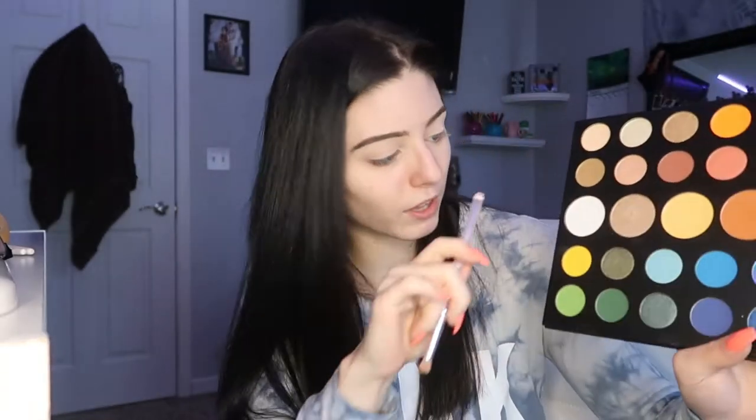Also, I know I don't have any of the names of these colors, and I know Charles did an amazing job with this palette. Didn't he come out with another palette, or am I just stupid? I should have kept his names for his colors, because they were pretty funny. But I hate when the names are printed onto the palette. If I were to make makeup, which is never gonna happen, hypothetically speaking, I would print the names physically on the palette itself. I wouldn't put it on the clear part.